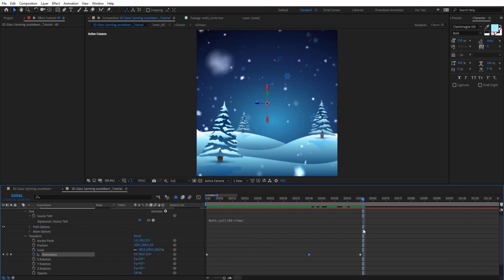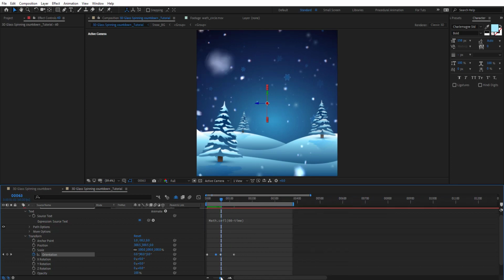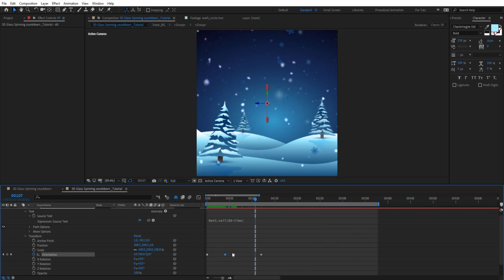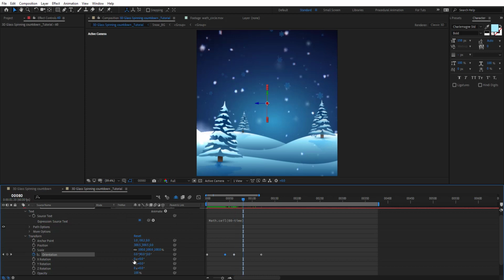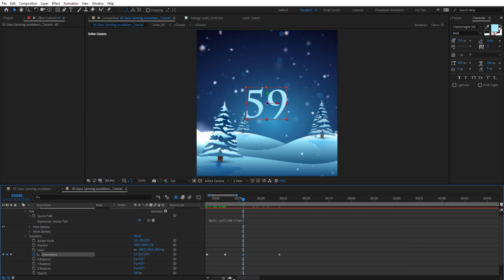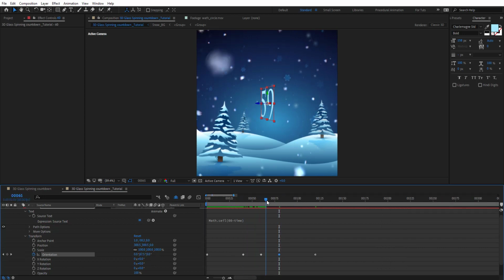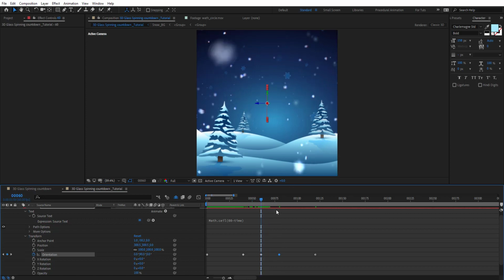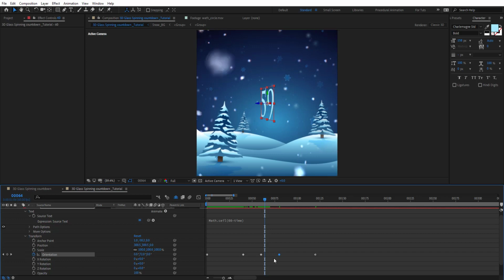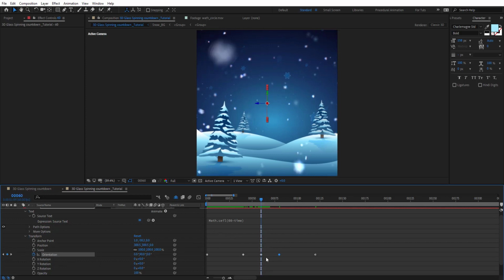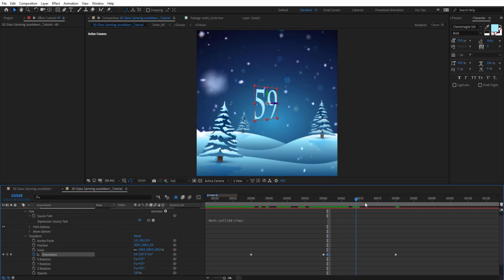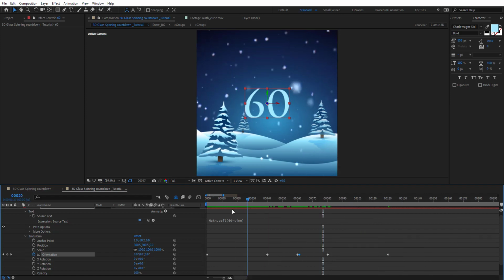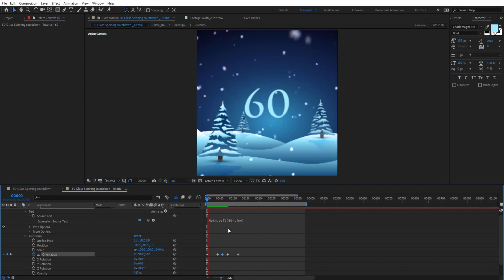And then here's the trick. If we keep going here, for example, after 20 frames again, so here when it is 60, we want it to face us, so we're going to put that at 0. But here we're going to get a problem that it doesn't complete the spinning there, so we just turn back because that's what orientation is doing. So just one frame after this keyframe, we're going to make this 270, and then it gives us this nice spin here. So let's preview and see how this looks.